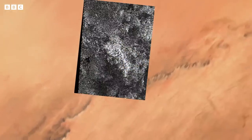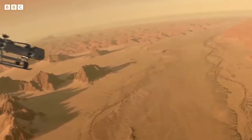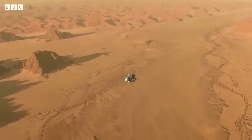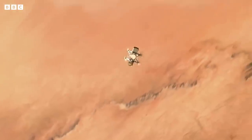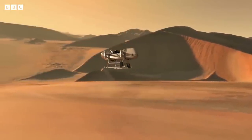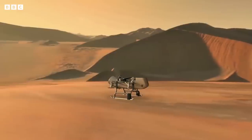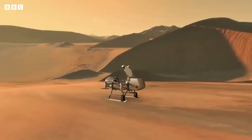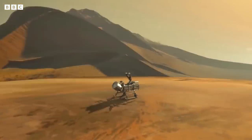Basically, the way Dragonfly will navigate is by taking a really large number of images. Every time we fly, we're actually going to fly further than where we want to land so that we can do reconnaissance aerial imaging of the place we think we want to go next. Then we'll turn around and go back to where we had planned to land. Once we tell it what to do, it will have the whole sequence of what it needs to do, will be able to make decisions if something goes wrong, and then report back and say, look, I did it.